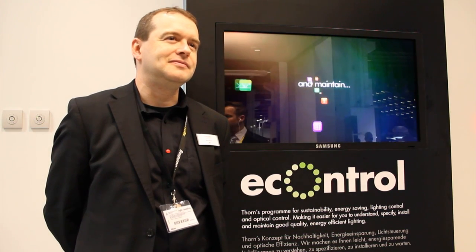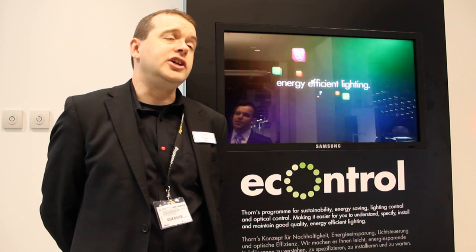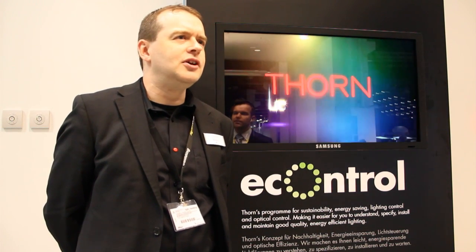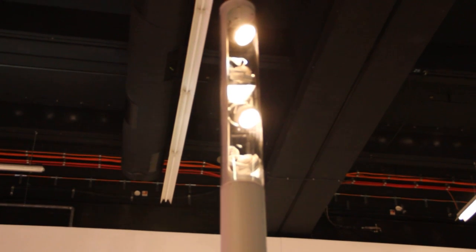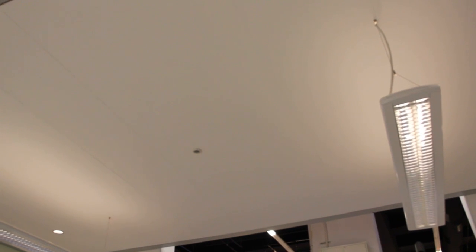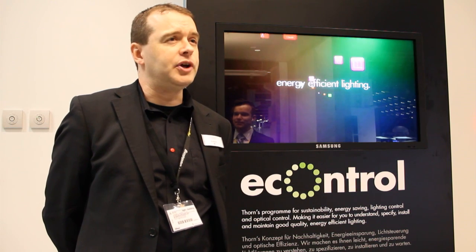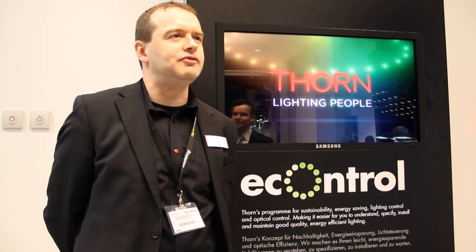How has LED moved this company in the direction of energy efficiency? Well, LED is just another light source for us, but it's an exciting one, obviously. It changes things a little bit because now you're talking about a fully electronic product rather than a light source and then something else. It's all integrated. But the market moves very quickly, so you have to move quickly with it. We see a bright future, but customers still misunderstand the technology, they are missold the technology, and we find when we bring them onto the stand here, we talk about LED in depth, suddenly they light up and they see it as an exciting technology for the future.